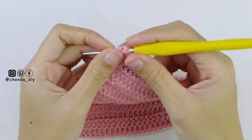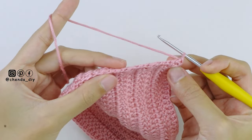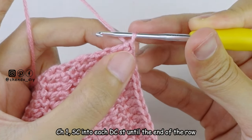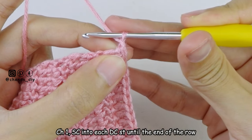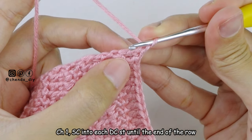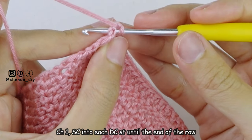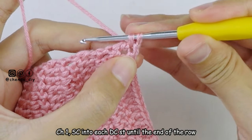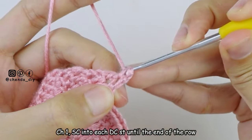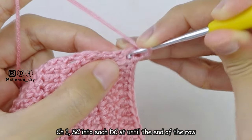After you get your desired fit, we are going to continue making single crochet at the bottom edge of the bra cup. To begin, chain 1 and make a single crochet into the stitch near the chain 1. To make a single crochet, insert the hook into the loop, yarn over and pull up a loop, and now you have 2 loops on your hook. Yarn over and pull through all 2 loops. Then make a single crochet into the next big loop.